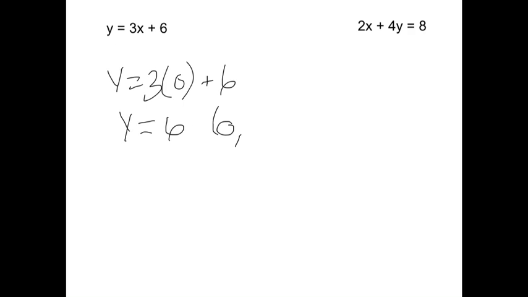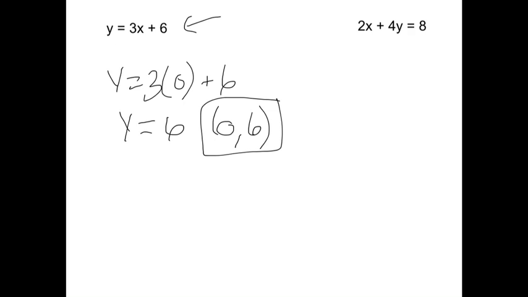So here are two equations. One of them's in slope-intercept form and one's in standard form. If my only goal is to find the x and the y-axis intercepts, then if I'm trying to find the y-intercept, I can make x 0, which will then leave me that my y-intercept is 6. So as coordinates, my y-intercept is (0, 6). Again, I could have just looked at my b because my equation's in slope-intercept form, and I could have said, oh, okay, so my b is 6.